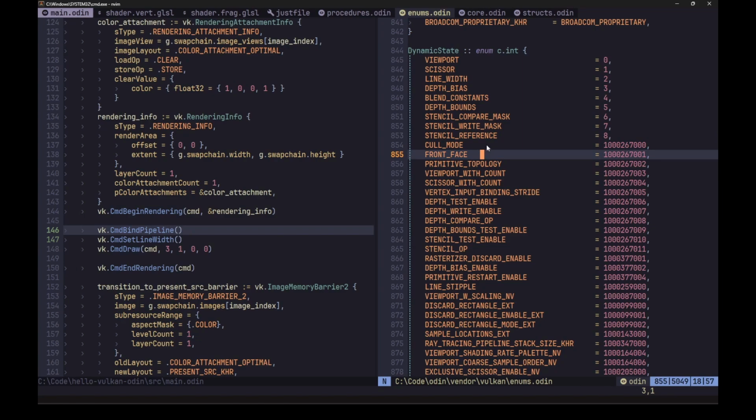And normally you would need to basically have some system to generate predefined pipelines for different materials and also try to cache them and reuse them, and this gets pretty complicated, especially if you compare it to the older APIs like OpenGL, where you could just set things dynamically and not think too much about this. Which is thankfully also an option in Vulkan actually.